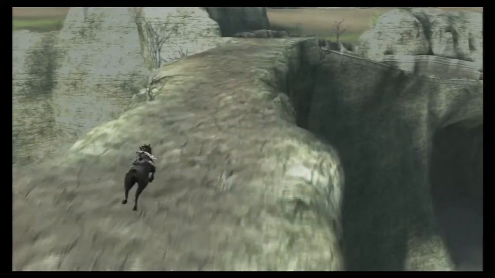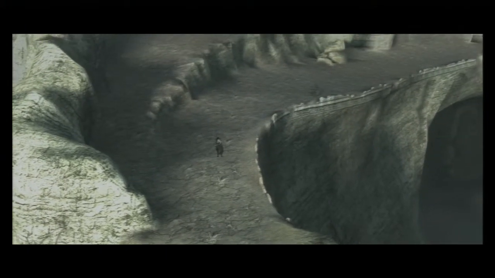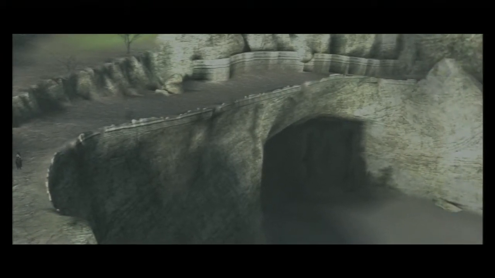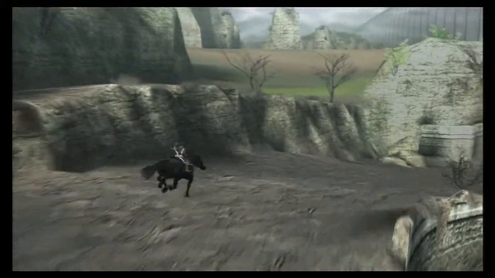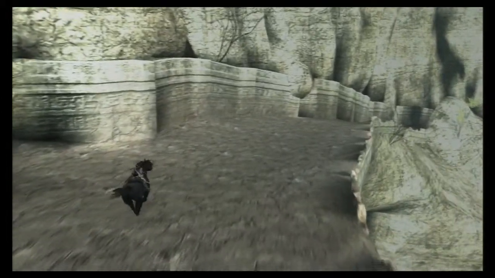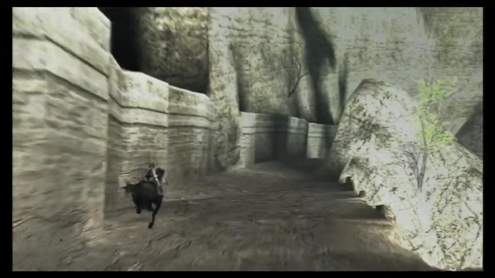Going across this little stone bridge here. Boss should be down there. And yeah, I don't suspect too much trouble from this guy either. He's got a weak spot on his side, he's got a weak spot on his tail, and then he has a weak spot on his head, like most of them do. So yeah, I don't particularly see any difficulty in that one, but number 3 is generally where it gets a bit more difficult.